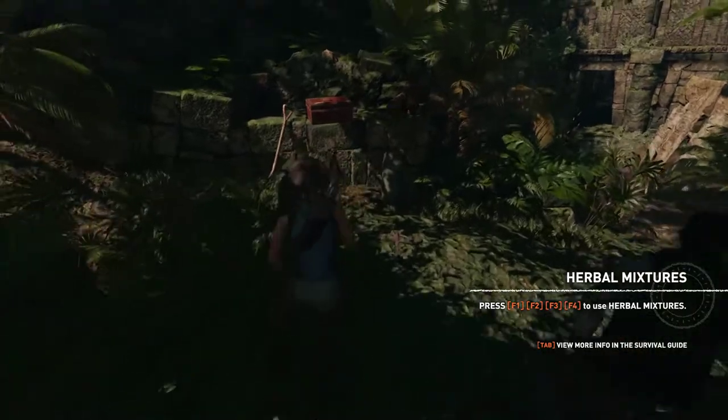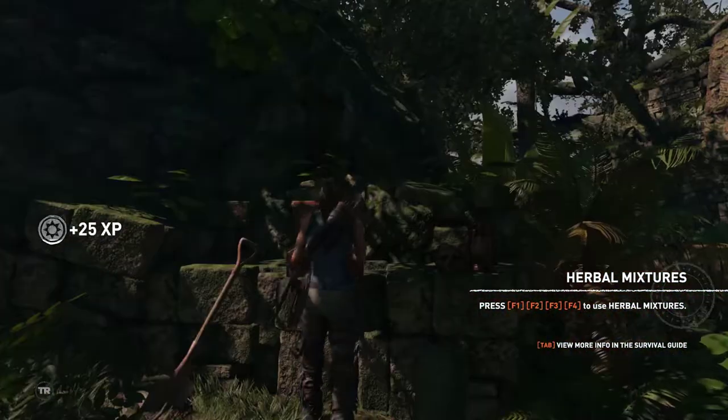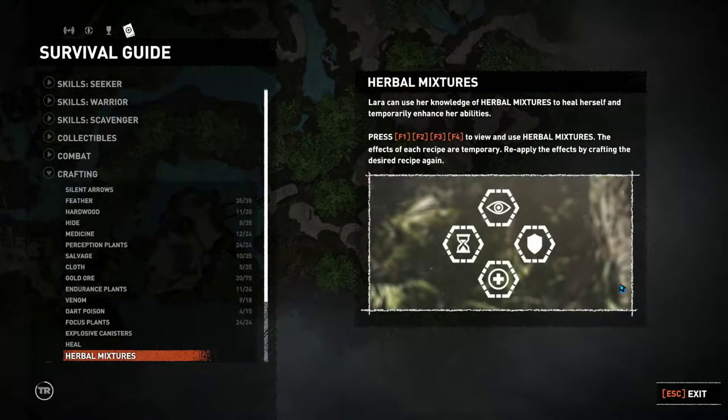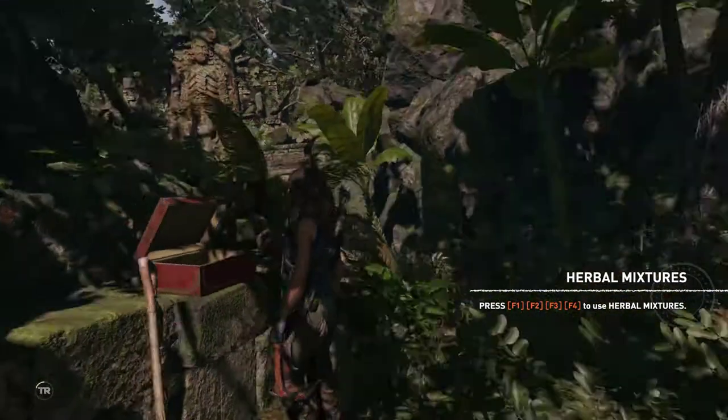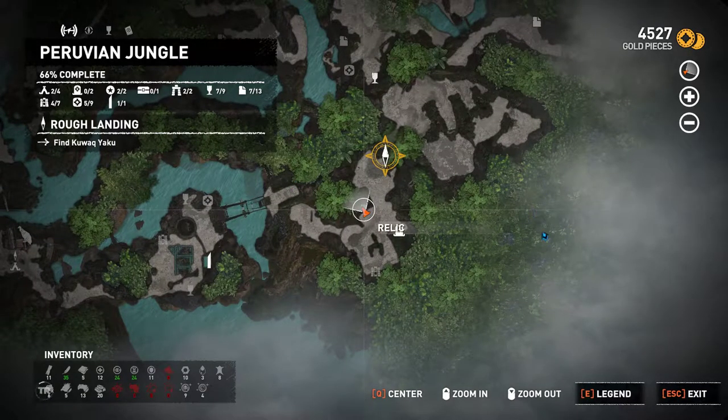How will we know when we're back on track to find the hidden city? My ruins are bound to stand out, right? Right. Should I not get a description of some sorts?